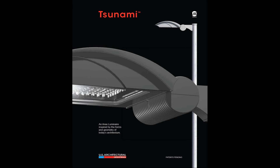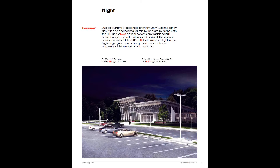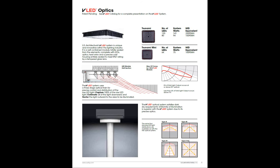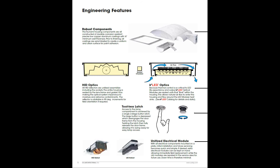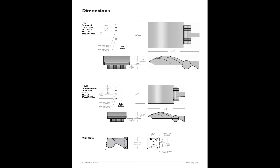We also have a new 12-page catalog entitled Tsunami. Pages 1 and 2 give you the daytime and nighttime views of Tsunami, showing excellent uniformity characteristics and architectural relevance with both luminaire sizes. There are pages discussing HID and VLED optics, highlighting the variety of Type 2, 3, 4, and 5 optical patterns available. The engineering features are a two-page spread showing a picture of the luminaire along with highlights of the various elements. Dimensions, wall plate mounting info, pole drilling, EPA data, and weight are all included.